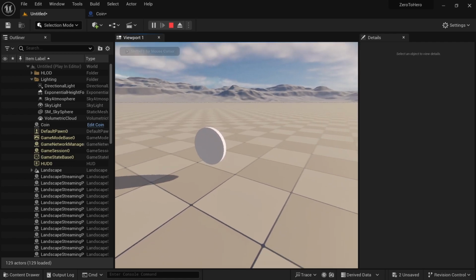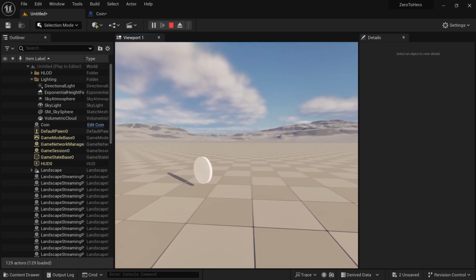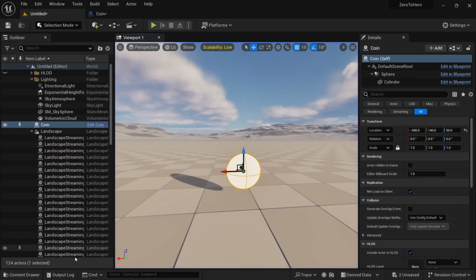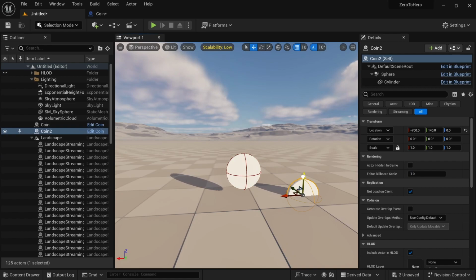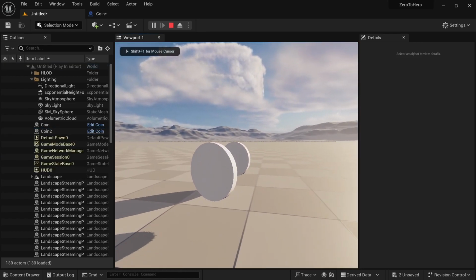To better understand the blueprints, let's create a custom object. At this stage, I decided to create a coin prefab. Here are some apparent properties of a coin. It can be placed in a level. It has a rotating animation to attract players' attention. It can be collected by the player.